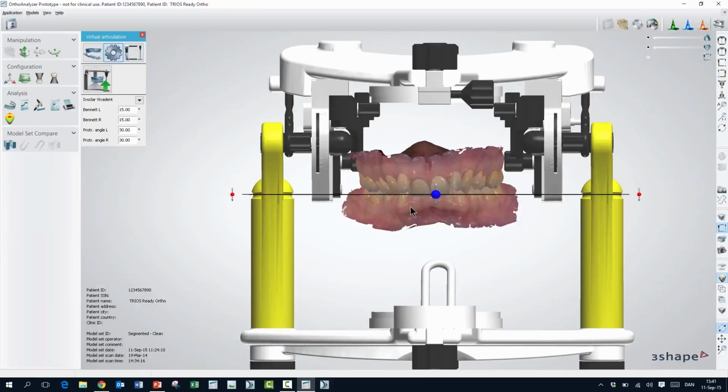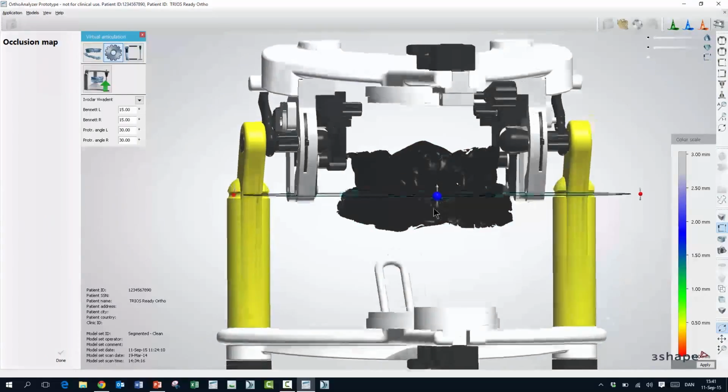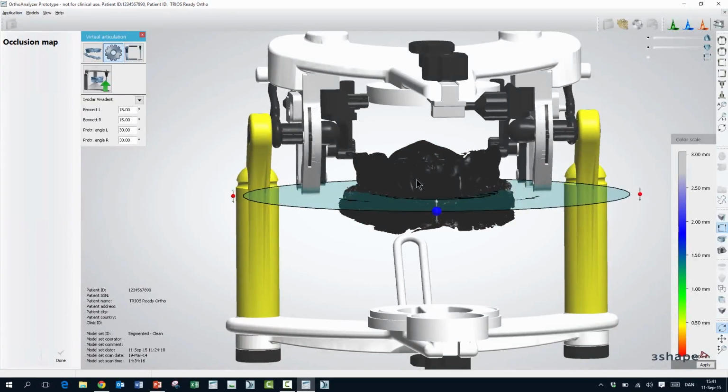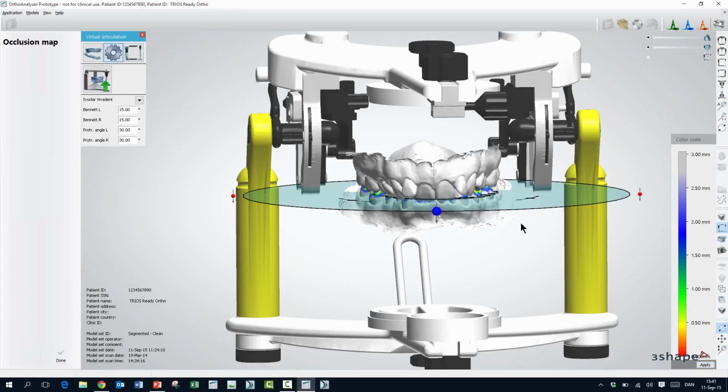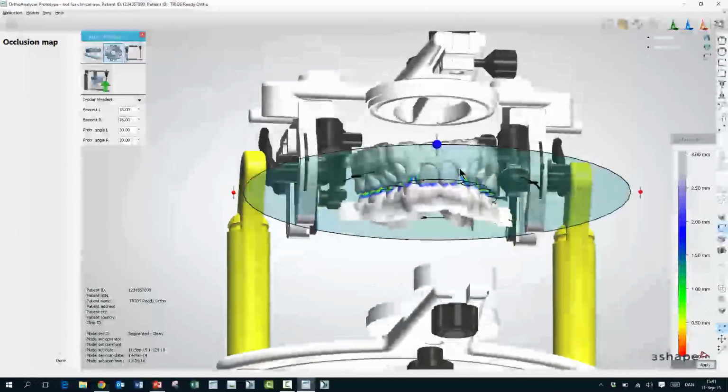And once you're in the virtual articulator, you will notice that the model set is also available here. You may notice in certain cases, like you see right here, the first time you do it, the model turns completely black. Don't worry, as soon as you use the scale over here and click apply, it will do just like we did before. It will apply the new model here, and the color will be just as expected here.